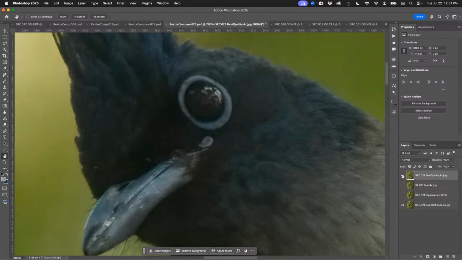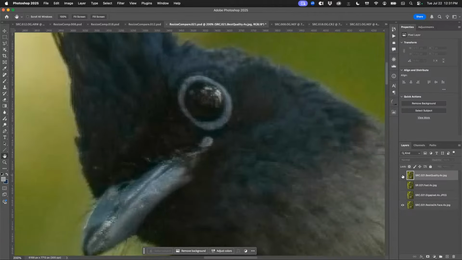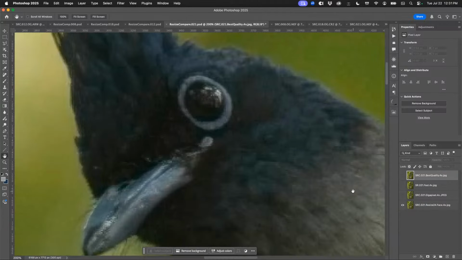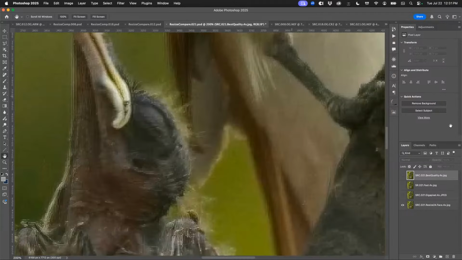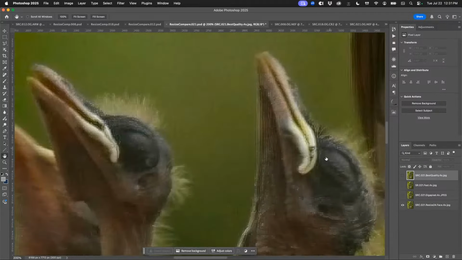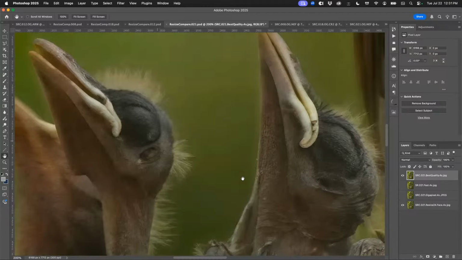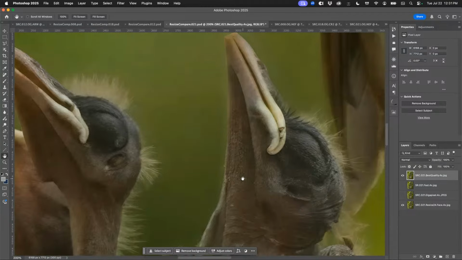So let me show you kind of before, after. Now, there's still reasons you want to use the fast model because, A, it's faster. I'm talking a lot faster. It's kind of the normal performance you would get from Resize today. This best quality model is not fast. It's using diffusion, so it could take minutes to process a single photo, but it's magic. We're all willing to wait for magic to happen, right? You don't mind waiting if it's worth it. So watch this. That's before and after. You can see all the little fuzzies on these creepy little baby birds. They're not creepy. They look kind of creepy to me.